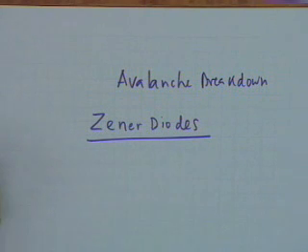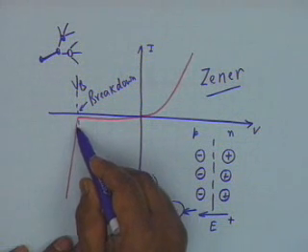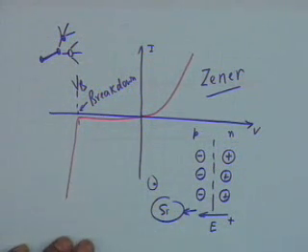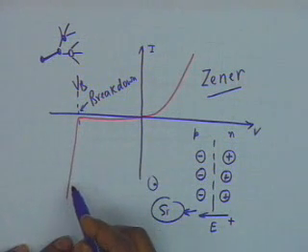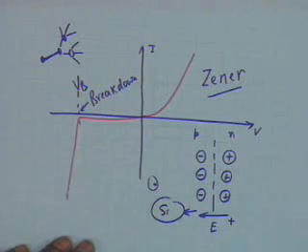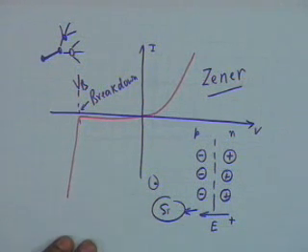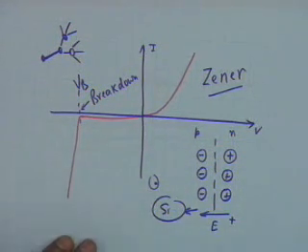in situations where you wish to keep voltage across a load constant irrespective of the current drawn by it. If you look at this, the ideal characteristic would be if this curve falls sharply, vertically down. Then the voltage remains the same, but the current can increase or decrease depending on what the load wants. The capability of a Zener to maintain a constant voltage irrespective of the current, what is it in circuit theoretic terms? It's a voltage source, not a current source.